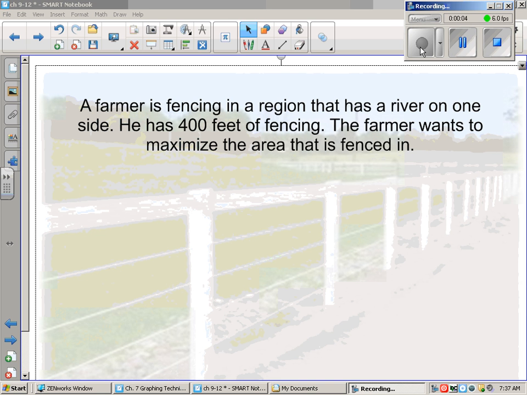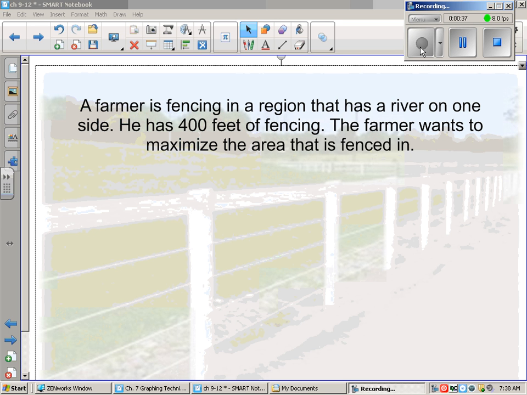All right, so today we're going to look at just one example in this video, what we would call a farmer problem. You'll notice these are called farmer problems because they're always talking about farmers. It's always talking about some farmland, some fencing, and it gives you some kind of scenario about the layout of their land. And in this case, it says that the fencing in this region has a river on one side. It does help definitely to draw a picture and to understand that the measurements they give you are either going to be a perimeter or an area.